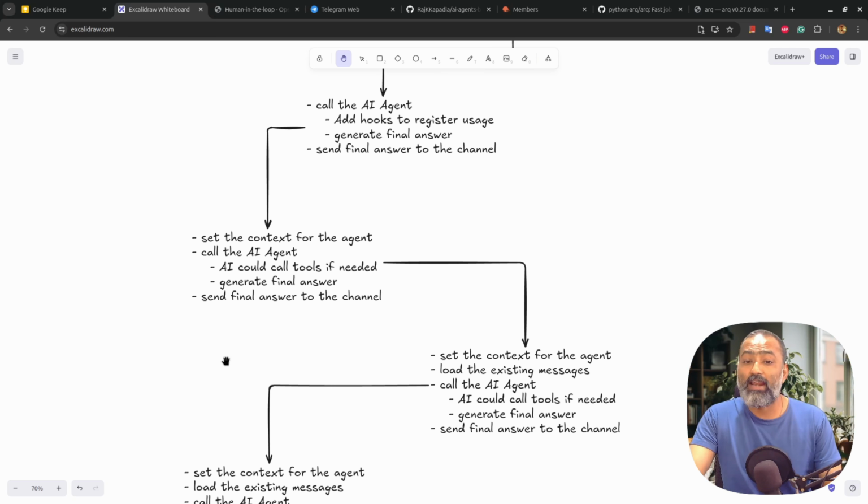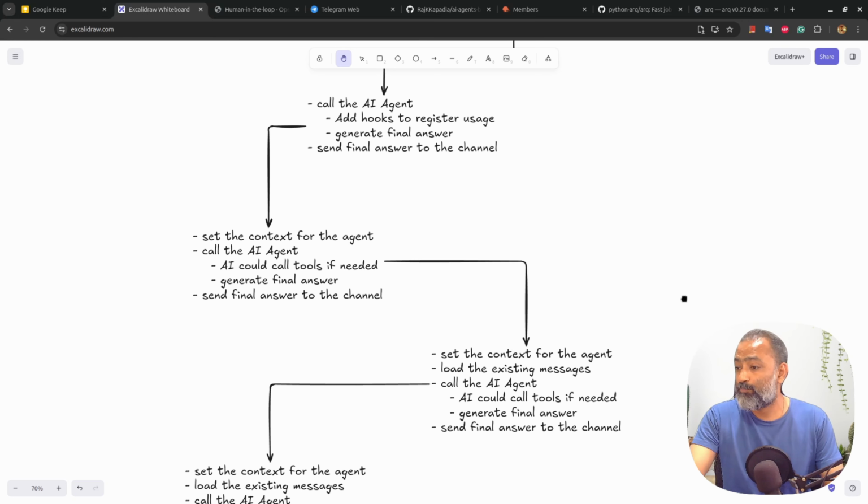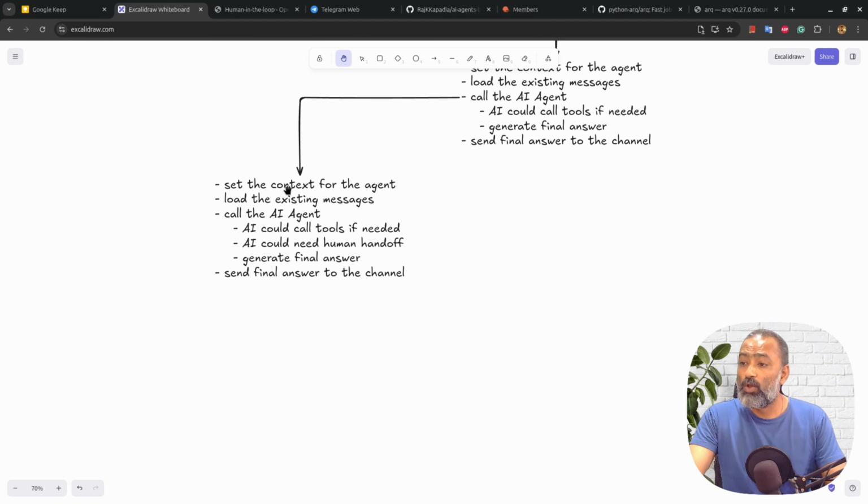Then we have added context to the application so that when a new request comes, we add the correct context into the AI agent so that the AI agent can generate personalized responses. Then in order to add memory to the AI agent, we have added session. And finally, we understood the very hard human in the loop concept.